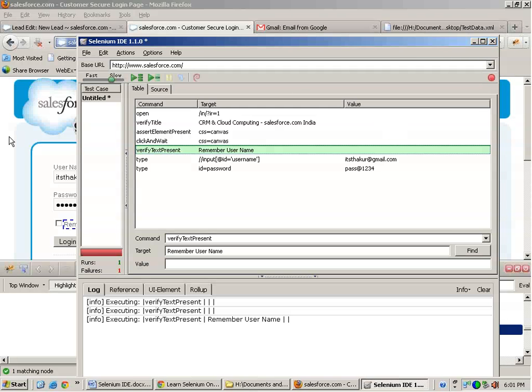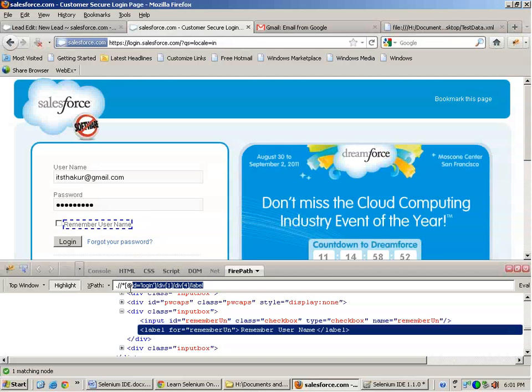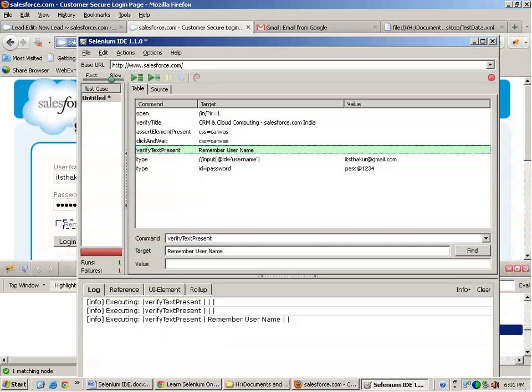Position is directly proportional to XPath. In your page, this XPath uniquely identifies the element and the position of the element as well. Tomorrow if the position of this element changes, then the XPath will also change.